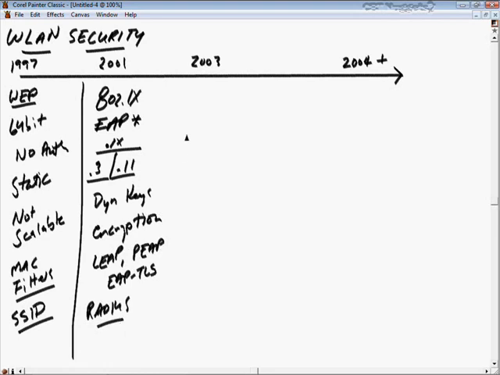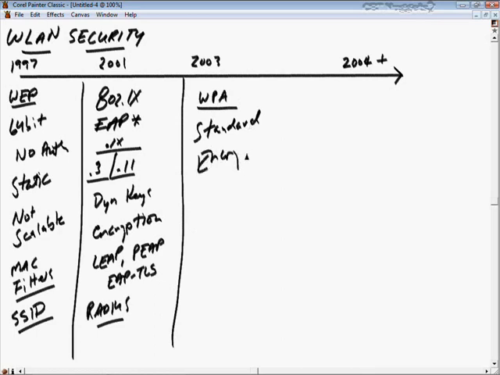That was 2001. In 2003, we started to see the WPA standard. WPA stands for Wi-Fi Protected Access. So obviously, this is part of the Wi-Fi Alliance solution. So WPA was a standardized solution, so global standard. It also improved the encryption mechanisms that we could use.